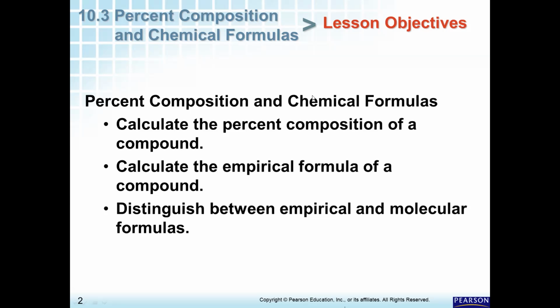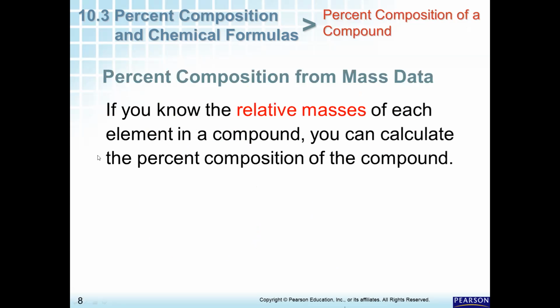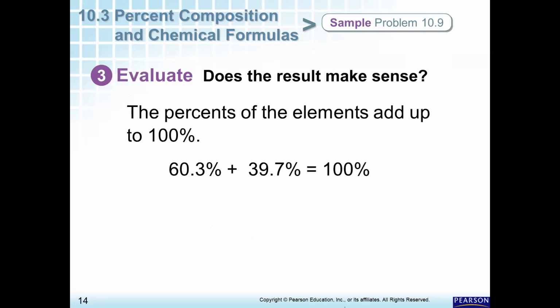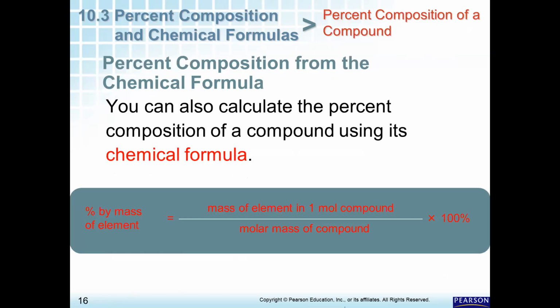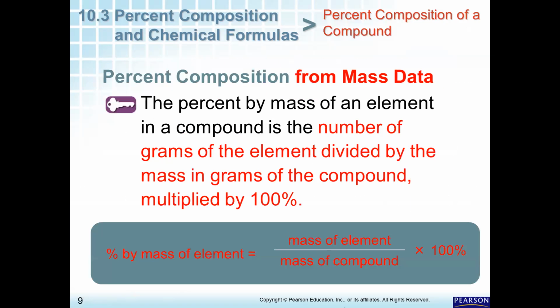So in that case, we can use... let me just take you over there. Okay, I think that is the first one. No, this is the one using the chemical formula. I want to see the first one. This one, okay? So this is one of the ways. If you were provided the mass of the element and the mass of the compound, then you just do the percent composition of each element.